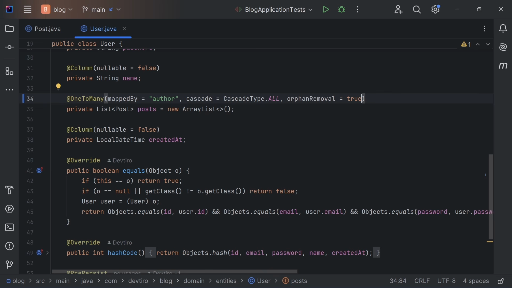So what this combination means is when a user is deleted, all their posts will be automatically deleted. And this helps to maintain our database integrity. It would also be the case that if we added any new posts to our posts collection here and then saved our user, those posts would also be saved. Although we may want to change this behavior later on, at this point in development, this sort of setup makes sense. So with that done, that's our initial setup of our user-post relationship.